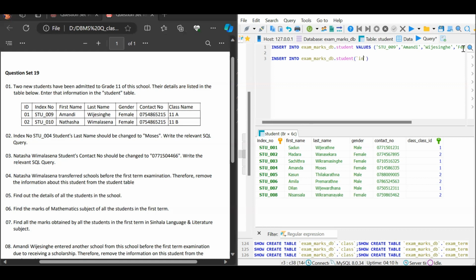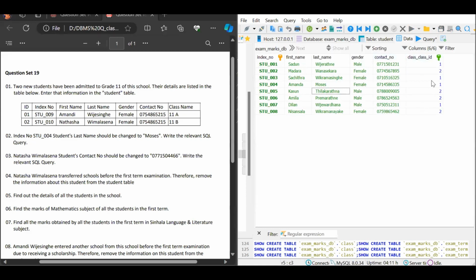The first column name is the index number column, and then comma, and then the first name column, and then comma and the gender, and then comma and the contact number, and then comma and the class name. Here we are not able to use the class name, as in the table the relevant column has the column name class id, as it is a foreign column from the class table.